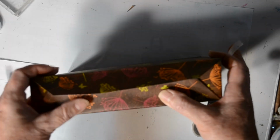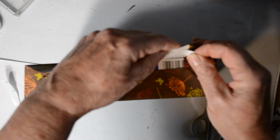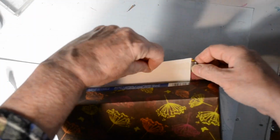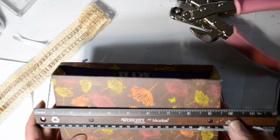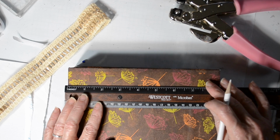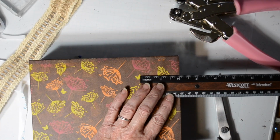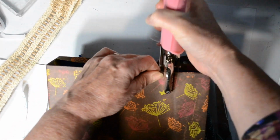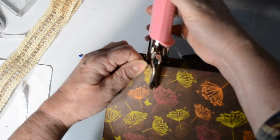Here I'm just using a traditional gift wrap method. I'm just going to bring it down over the bottom of the box. Use a little double score tape there. I folded in the two short edges first and then did the long edges. And I'm putting plenty of double score tape along here just to make sure that it stays adhered. I'm going to measure in 2 inches from each side, and then I'll come in with my crocodile and punch these holes in, and that's where those handles will be put. I'll just slide those in.